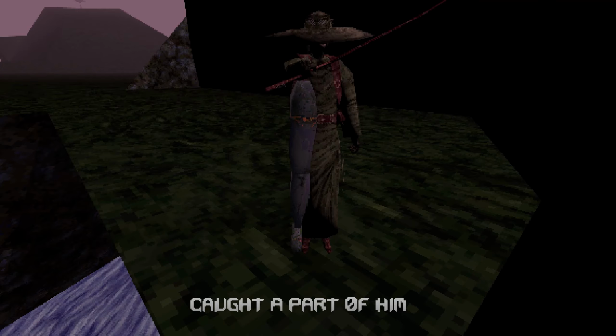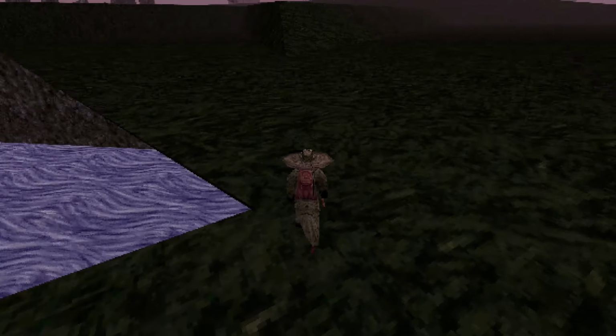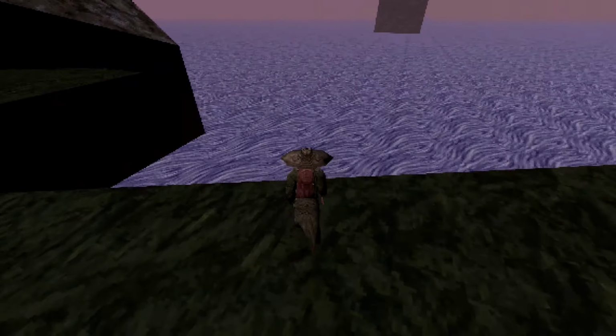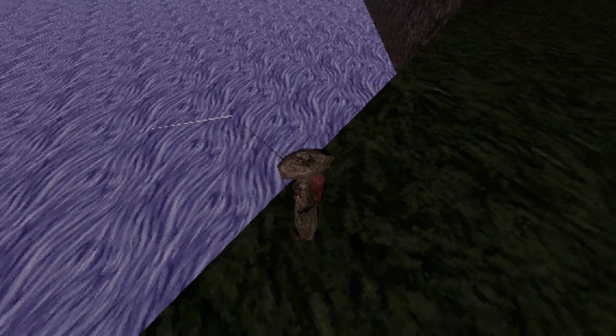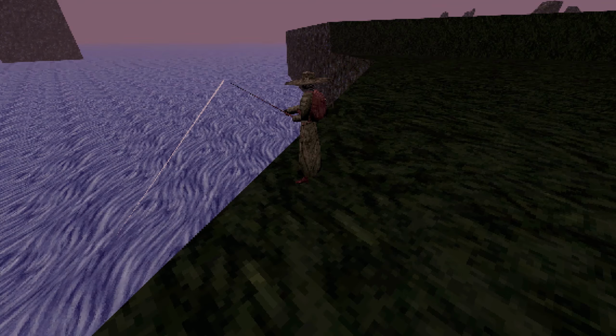Oh, a part of him. No, I was totally right. There we go. That's a whole leggy. So that's good. Okay, because I feel like the answer probably isn't just, okay, I'm just going to sit here and fish in this one spot. I feel like we probably have to go to specific places on this island.